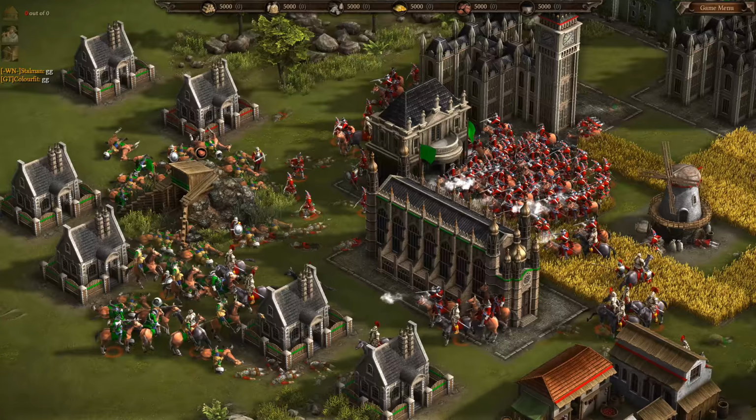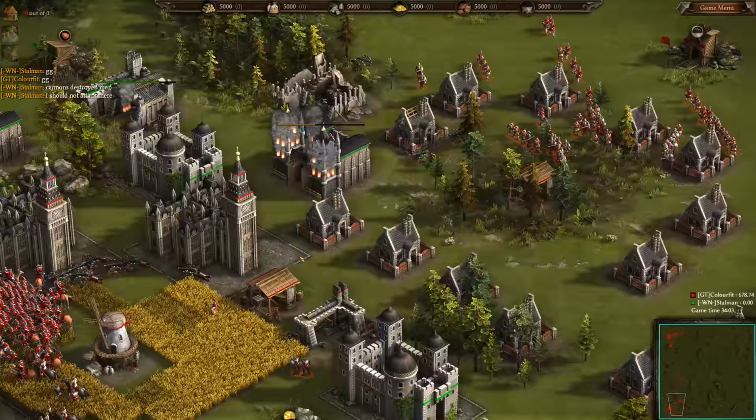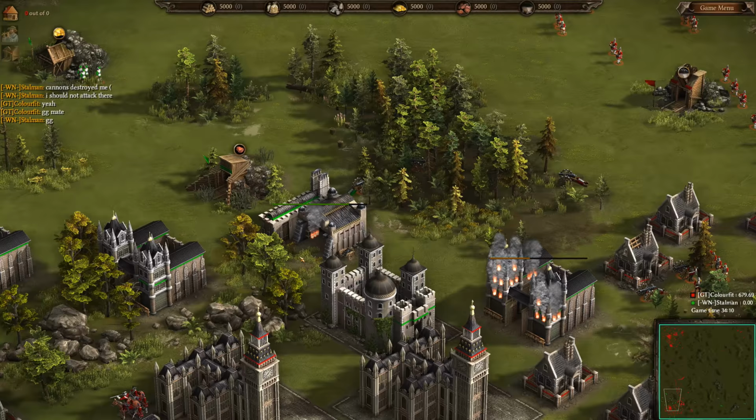Well guys, this was it for Stallman. He lost. Why? Because Colourfit had cannons. So those cannons were really critical for victory.